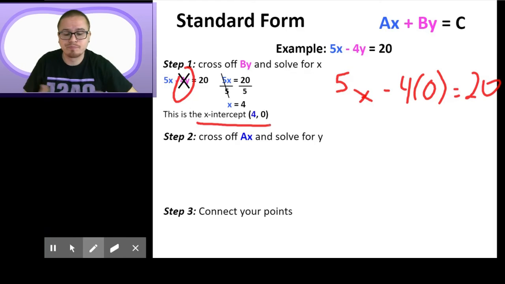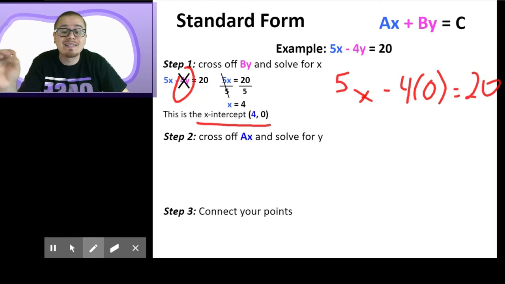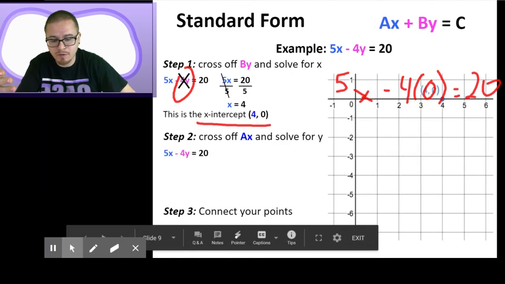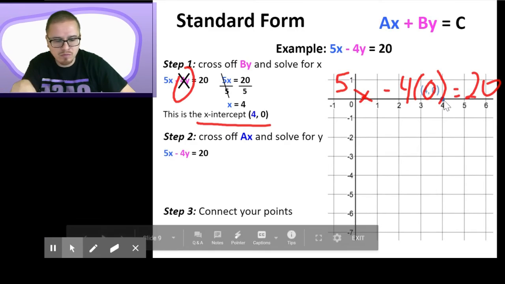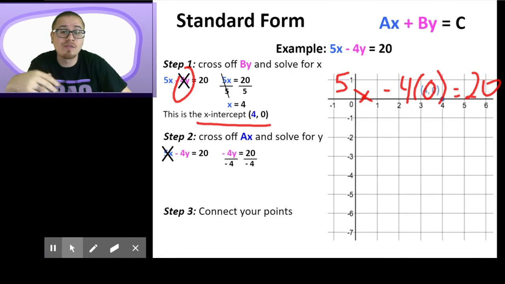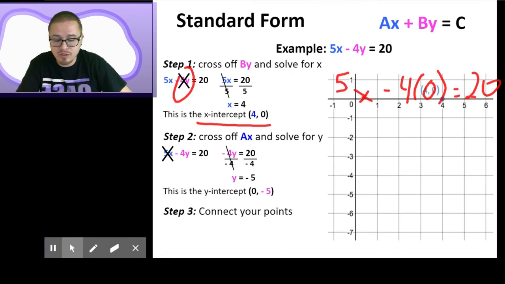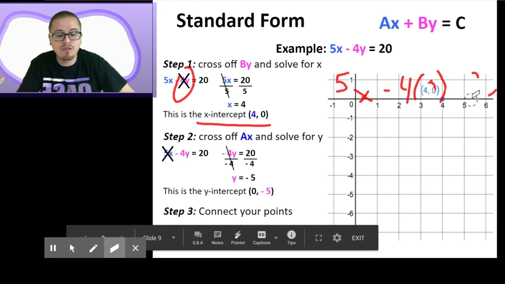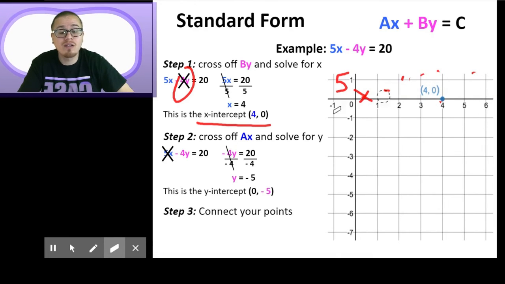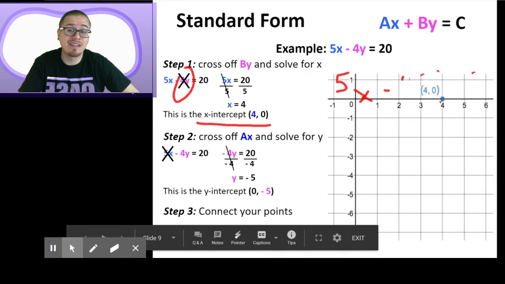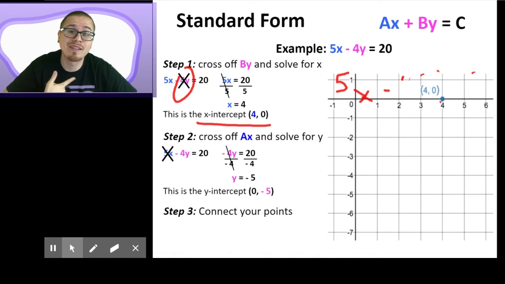We already know how to find the y-intercept. So in step 2, that's what they're saying. Instead of crossing off ax, you're really making x 0. We're making x 0. So they graph the x-intercept right there, 4, 0. We're making x 0 for step 2 to find the y-intercept. Solve the equation. You get y equals negative 5. So now you know your x-intercept and your y-intercept. That's 2 points. And we already know to graph a line, you only need 2 points. So this is another way to graph, by finding the intercepts. If you don't want to solve the whole thing for y, that's my preferred method.